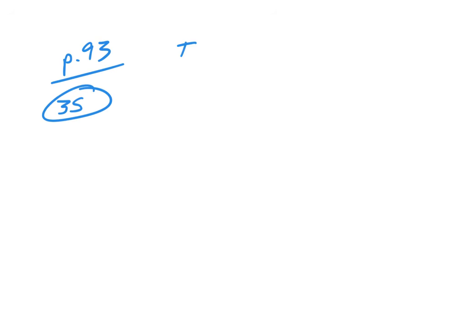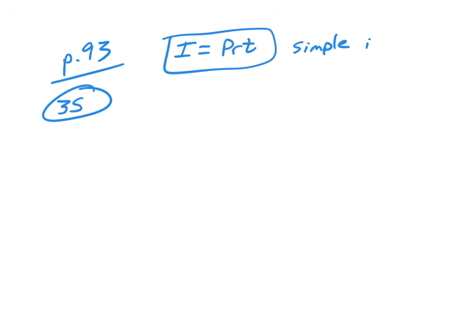Simple interest is this formula right here. We call this the simple interest formula. If you've taken personal finance, you've probably seen and done some different types of interest formulas and borrowing money out of a bank or whatever. So this is just a real basic interest scenario where P represents your principal. How much money did I invest? R is the interest rate that you're investing at, 5%, 6%, whatever. And T is how many years you have borrowed that money for.